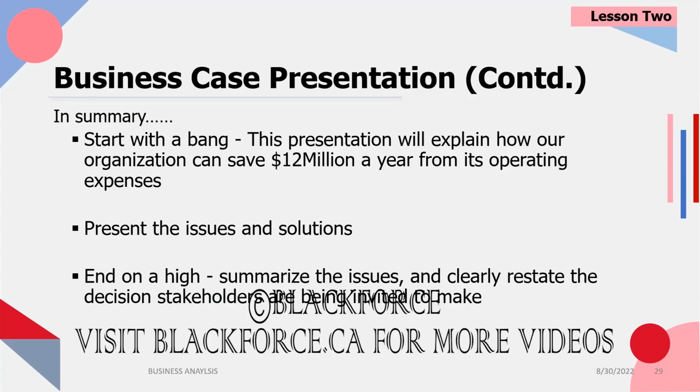What does that mean? At the end of it, summarize the issues and clearly restate what you're asking them for. You've booked their time for 1 hour. You talk for 35 minutes, thereabout, and then do a summary and reiterate what you need from them. It's not enough you give them all this information. State clearly why you've brought that information to them. The decision you need them to make. And of course, the decision is that you want them to approve your project, basically, and give you the 3 million or the 5 million, whatever it is.